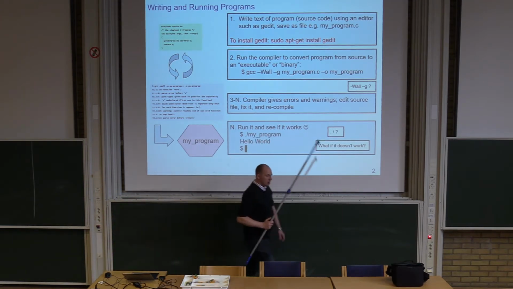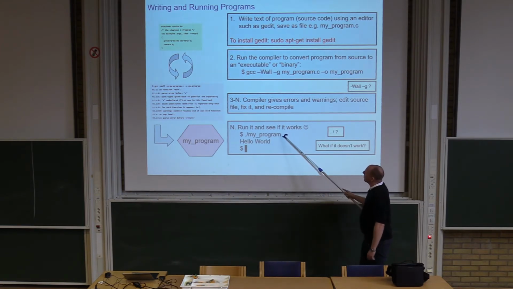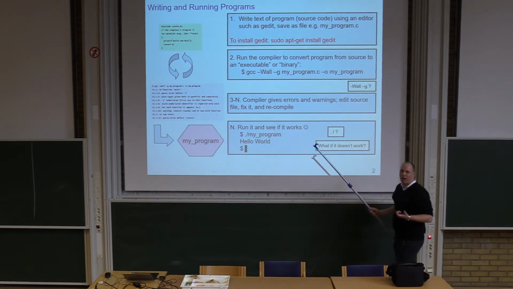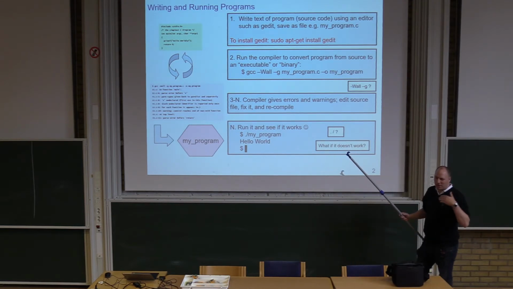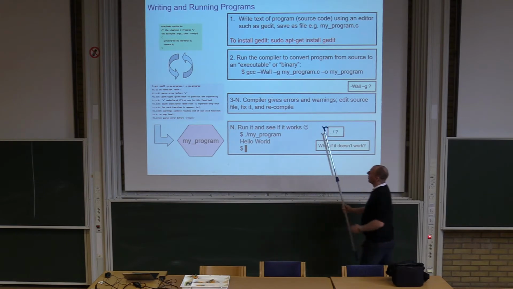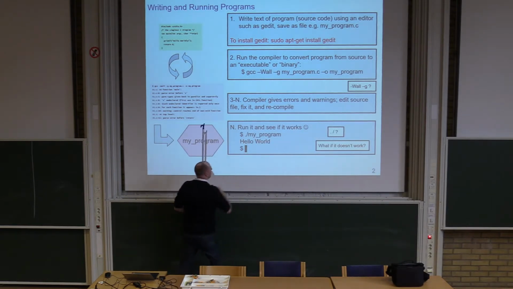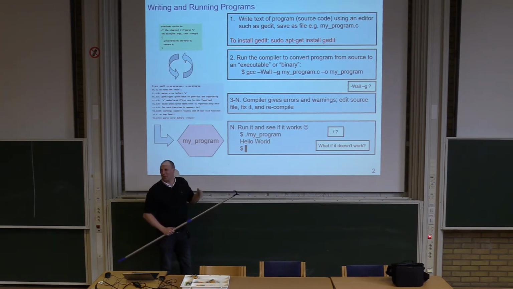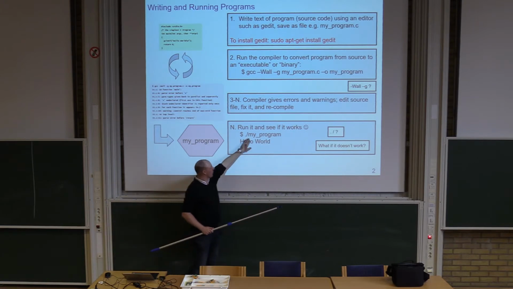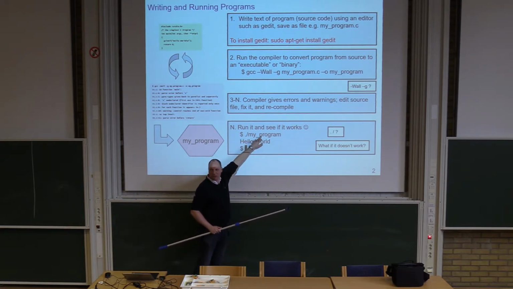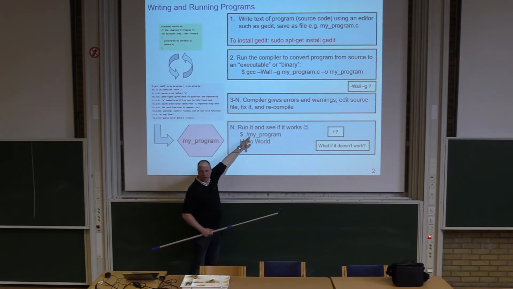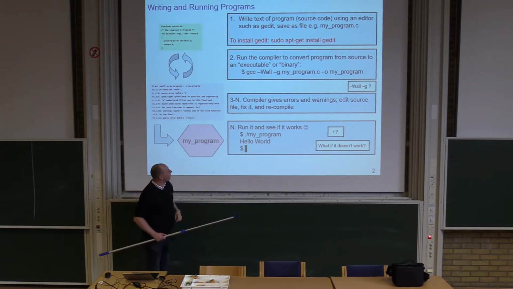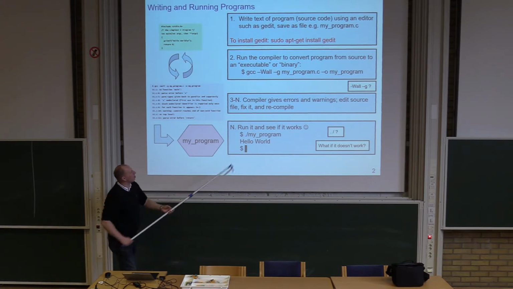On Linux, if you just write the program name by itself, it will not find it, because the current directory is not in the path by default. So it will not search for programs in the current directory. You need to specify ./, meaning look for this file in the current directory. This is something you just have to get used to. If you're in the directory where the binary file is located, you execute it with ./ and the file name, and in this case it will print out hello world.